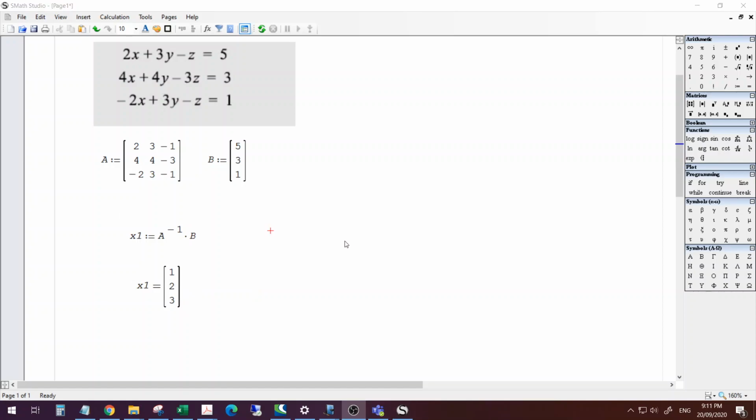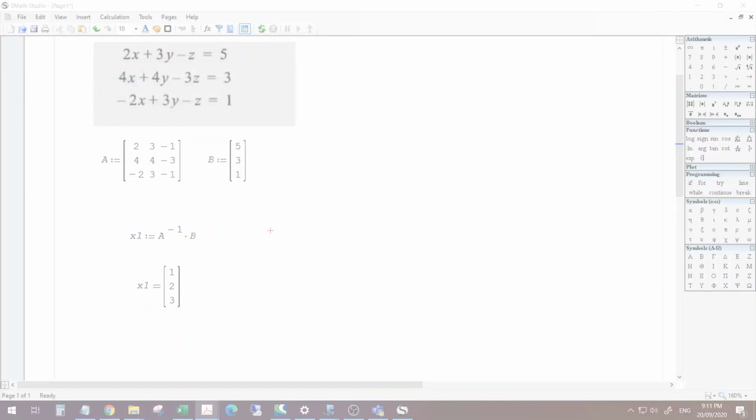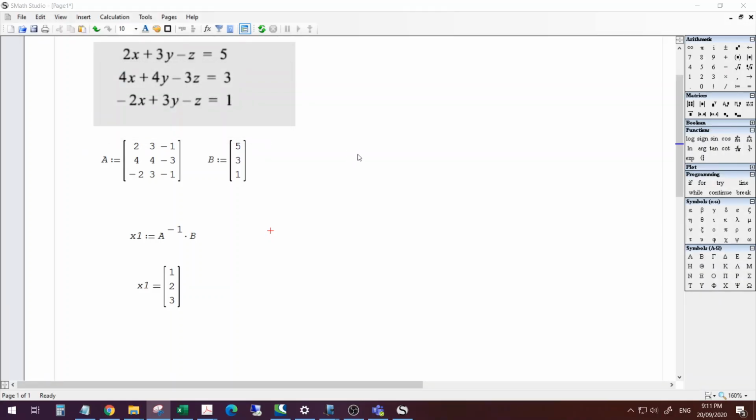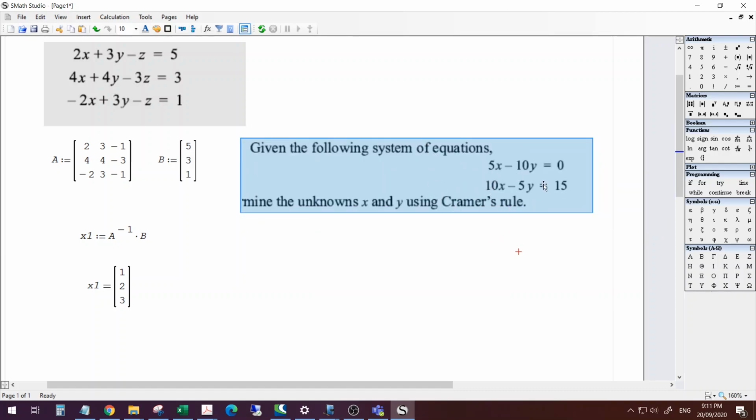Okay, so let's try another problem. For example, I have this problem. Given the following system of equations, 5x minus 10y.